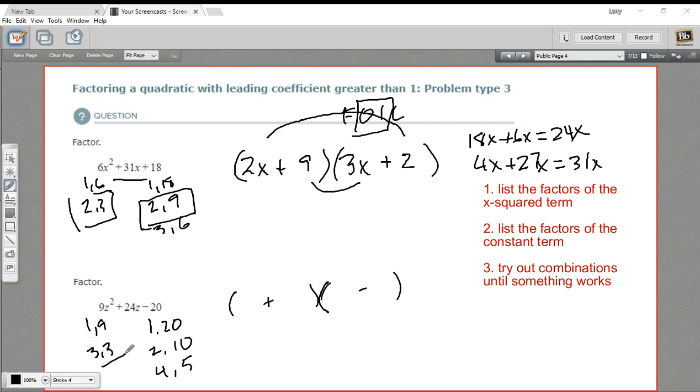Again, I'm going to start with the middle, the middle terms here. It might be this 1 and 9. In this case, it's a little different because we've got a negative. So one of these things is going to, one of the terms, the outside or the inside, is going to be negative. One's going to be positive. We want them to add up to a positive 24. But I'm still going to start with my middle and see how it goes. Maybe we'll have to go to 1 and 9. We'll see. So we've got 3Z and 3Z. And then I want to keep in mind that I'm trying to add up to a positive term. So whatever negative number I get here needs to be smaller. Let's start with the 2 and the 10. And I would want to put the 10 where it's positive because I want the bigger positive number and the 2 where it's negative. And let's see how that works out.